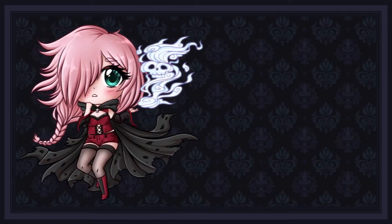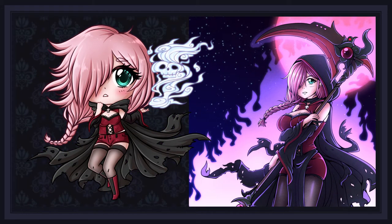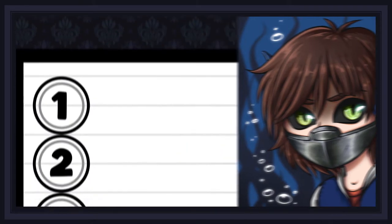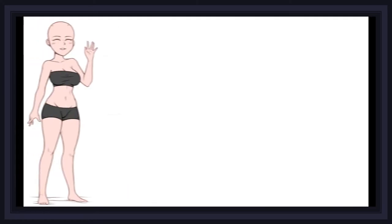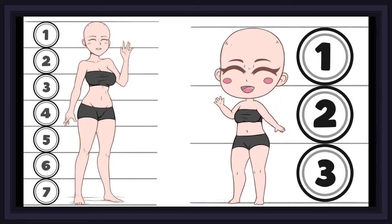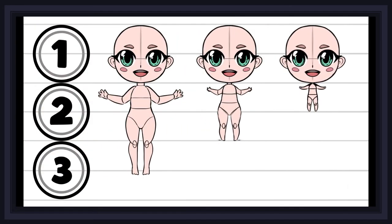To kick things off, chibis are essentially very stylized and simplified, shrunk down versions of anime characters. While your options for stylizing their face and overall aesthetic may vary a lot from one artist to the next, their size and proportions are really what defines chibis the most. For instance, using a human head as a measurement, regular human characters are usually around 7 to 8 heads tall, as represented here. But chibis are typically 2 to 4 heads tall at their biggest. To understand this concept better, here is an example of 2.5, 2, and 1.5 head tall chibi.